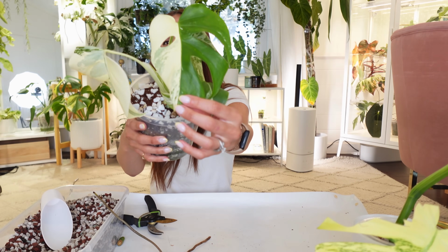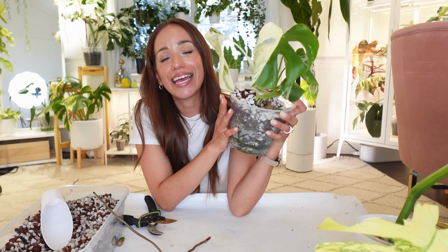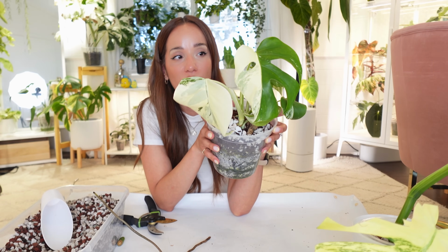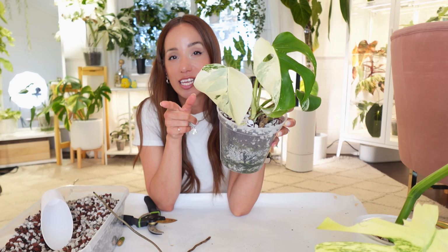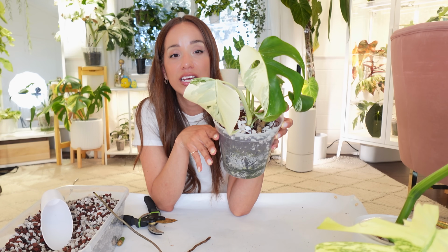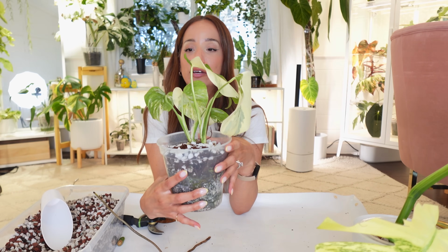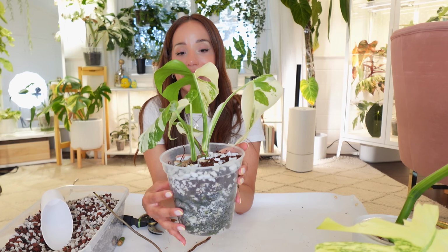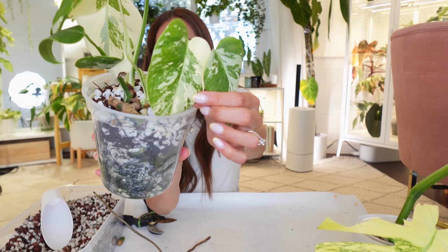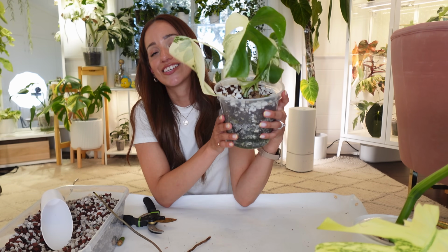The new leaf is looking very nice over on this pot. And I am thinking about whether I should just move it into my space now or maybe just leave it in the grow rack a little bit longer. I know that I initially said I would keep it over there until the plants started growing a new leaf, just to make sure that it was established and doing well. So I'm going back and forth on that. What would you do? But I'm really excited. I think she looks cute. This is the newest leaf over on this one, and she's looking nice. So I'm not terribly worried. I think that she's gonna do great.